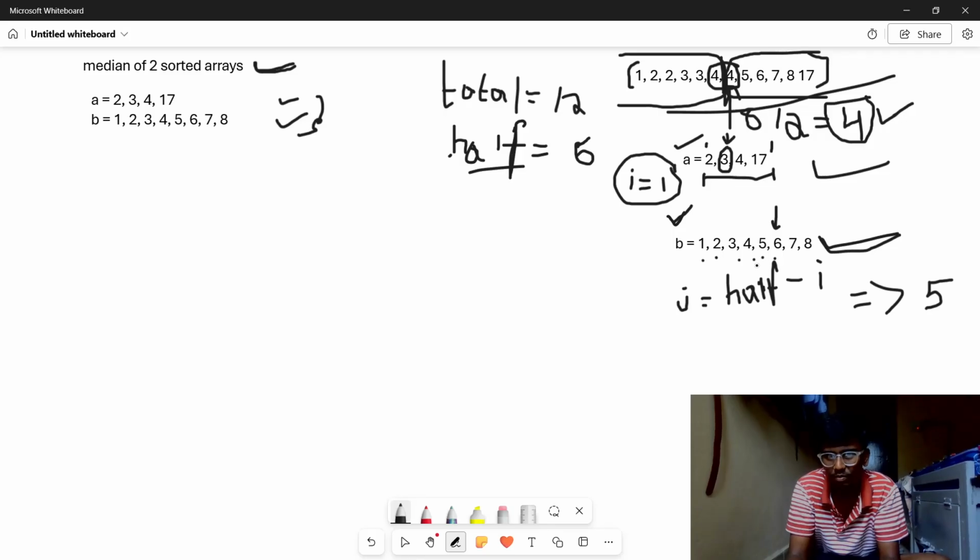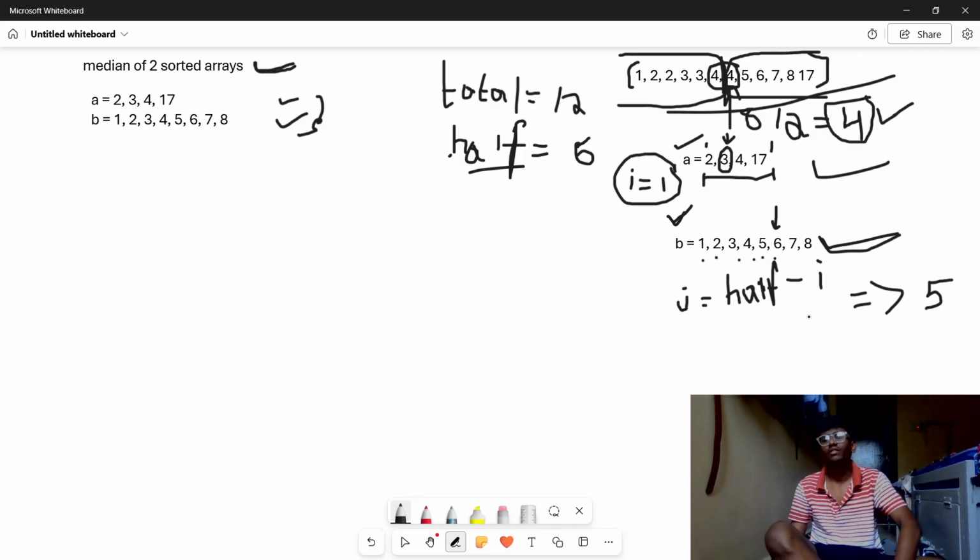There is a risk that we can't actually partition with the mid value, because both values are based on the mid value only, dependent on I, because based on the I value it is subtracting and taking the value. So it is dependent on I, and I should be careful. If the partitioning is not correct, then this won't work.